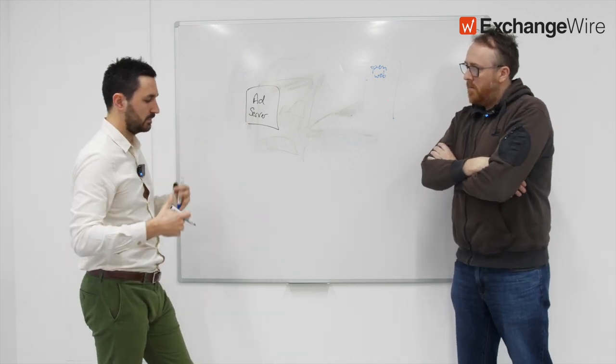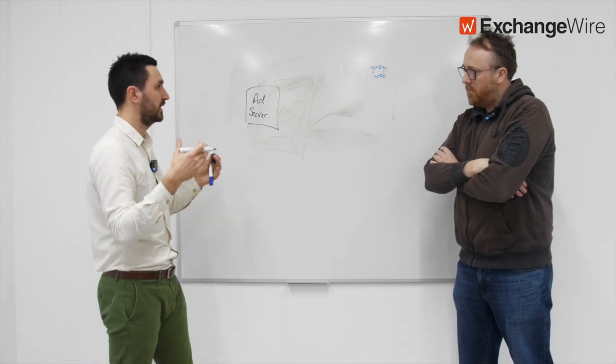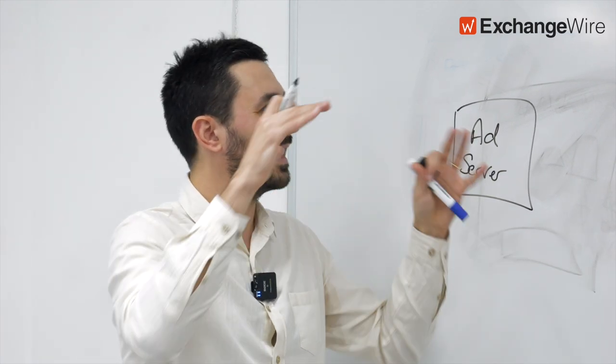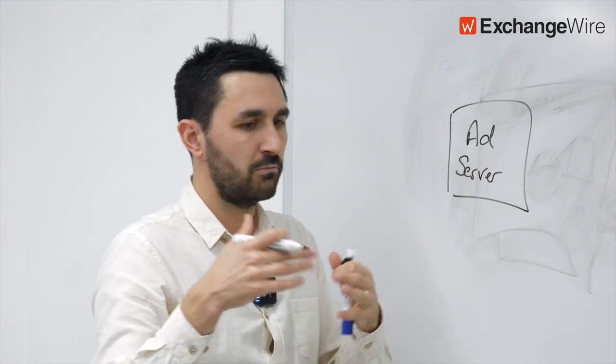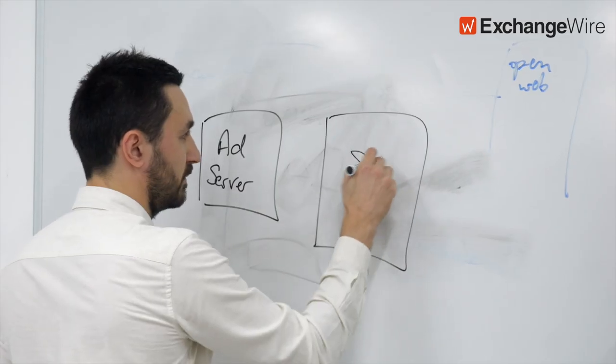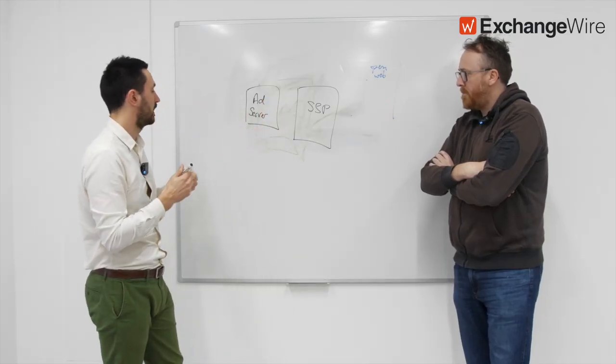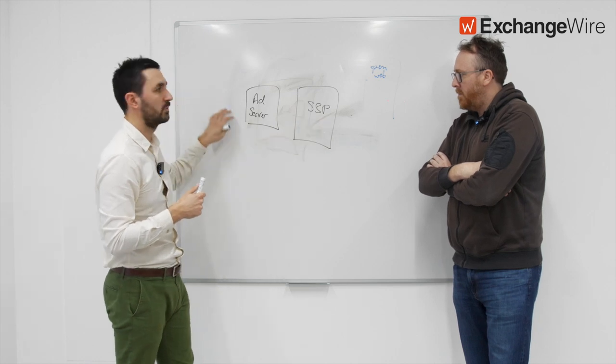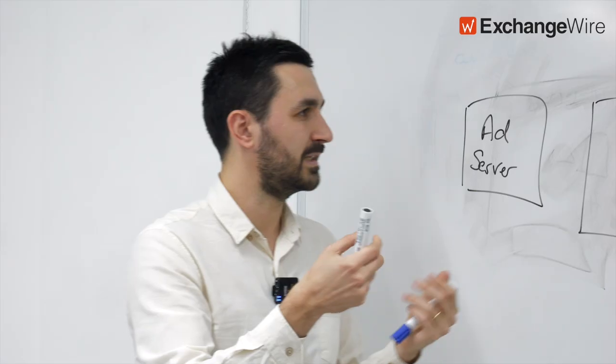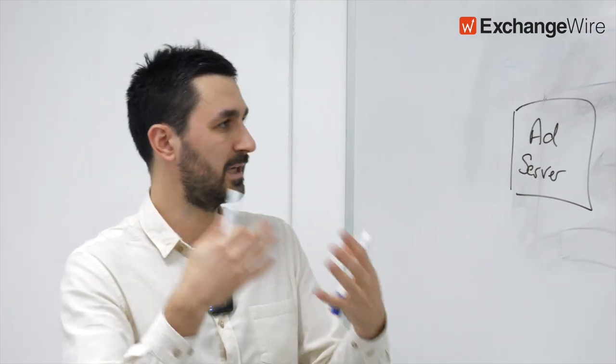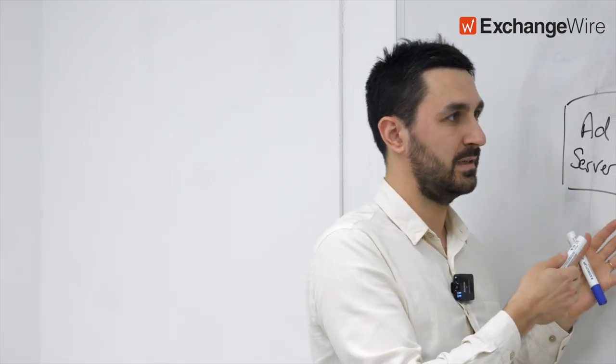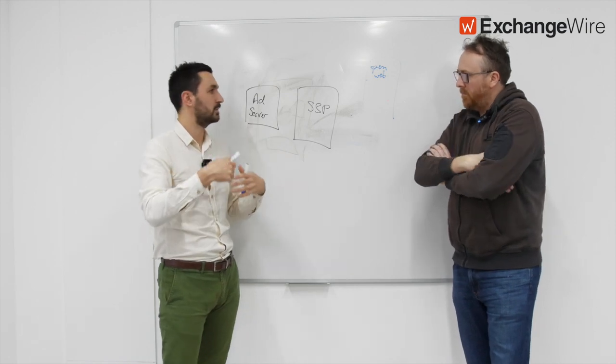I think as you begin scaling a bit more, you have more campaigns. You do want to make sure that you're not always manually assigning a campaign to a context, a page, because this is tedious. You need some sort of automation. You need some sort of supply logic that actually lets you run multiple campaigns on your website without disrupting your core business. So when you think about it, this is what I would call some sort of SSP type of stack where you're fundamentally saying, I want to make sure anything that goes through here is the right format. Latency is taken care of. It gets to the right page without me having to be involved. So there's some sort of relevancy logic that is inherent to retail. Because again, as a retailer, my goal is to sell products, not to sell ads. And so I need to convince my organization internally that putting these ads on the website isn't detrimental to actually driving consumer value, selling more baskets.